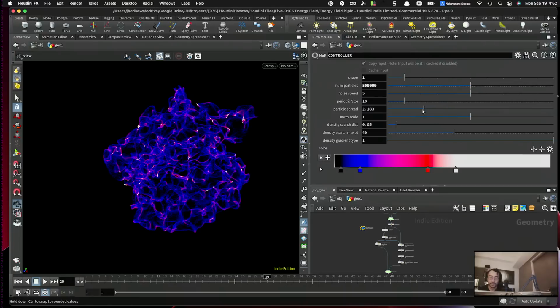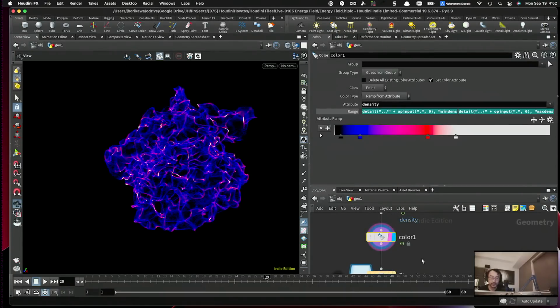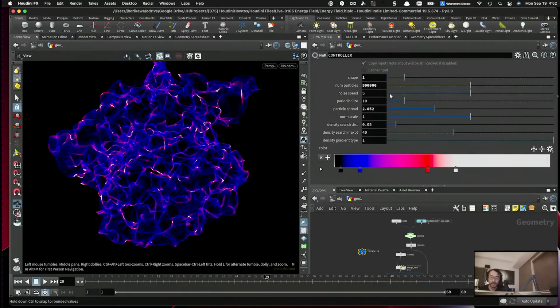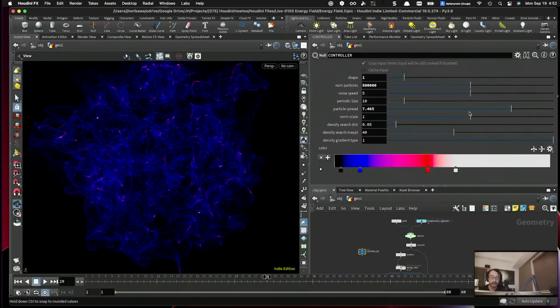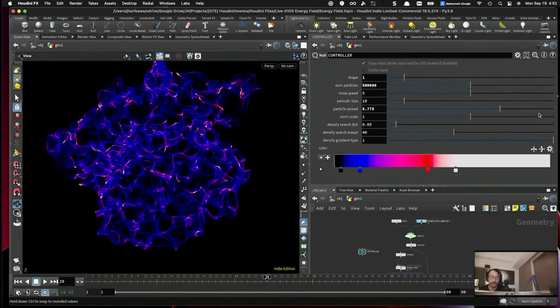Shall we try it out? Like, oops, this is the cached one. So if I increase the spread, it looks more dissolved.